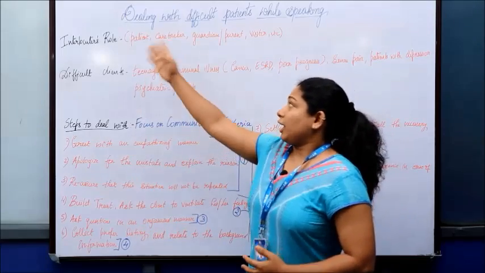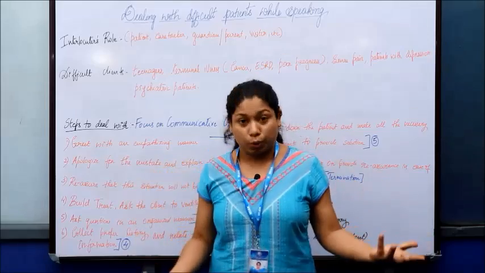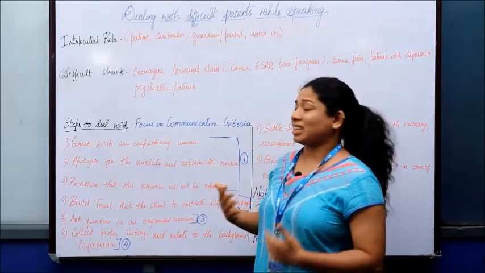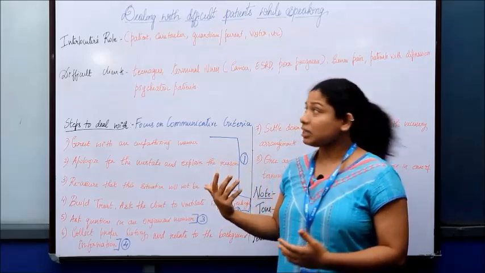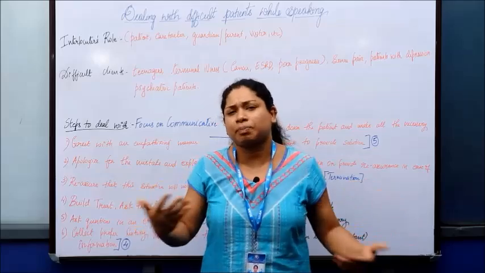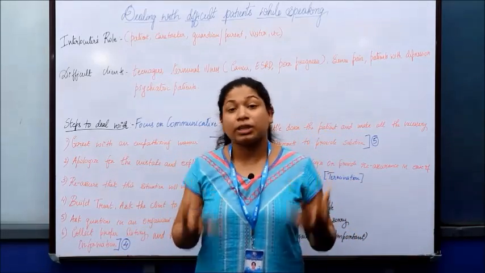Now, as you can see, the interlocutor may have different roles. He might be playing the role of the patient. Maybe he is a caretaker who is talking to you, or it could be a guardian or a parent, or it could also be a visitor. The interlocutor can play different roles according to the role play card that has been given to them.